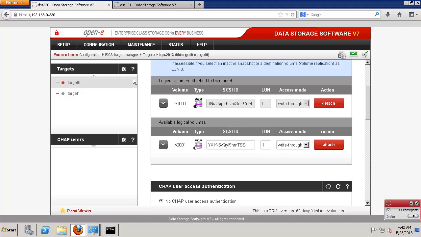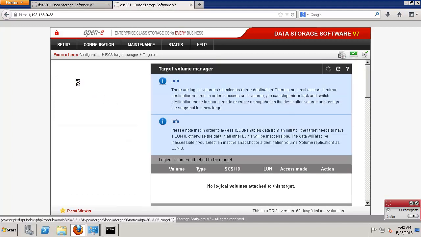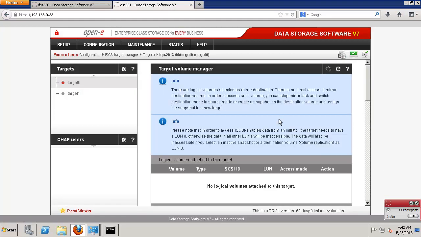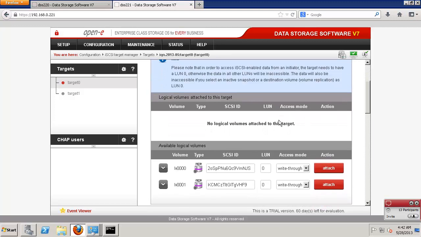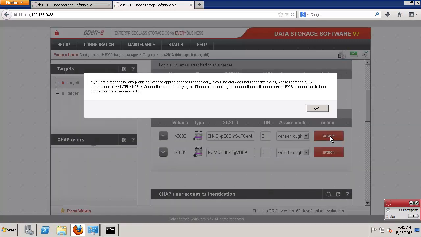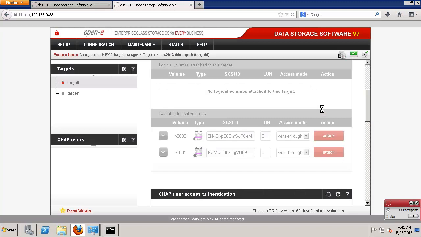Now I go to node B and select target 0. Same story, both volumes are listed here, so I will paste my SCSI ID taken from node A and attach this as well. Great, so target 0 is attached on both sides now.